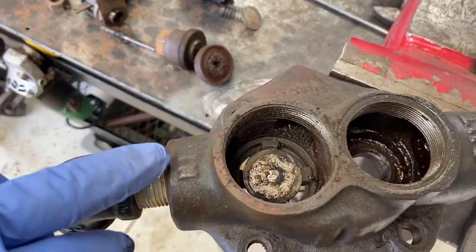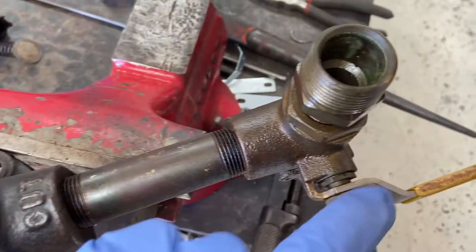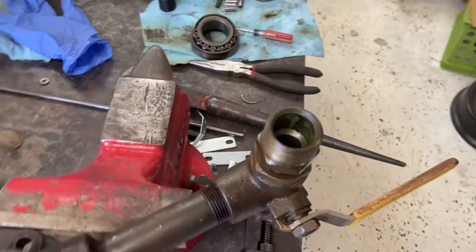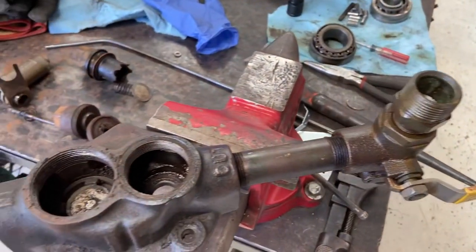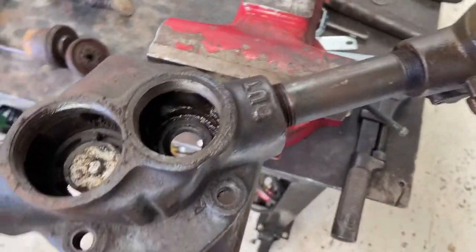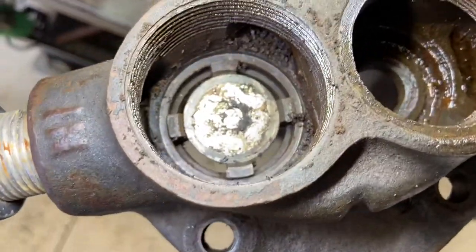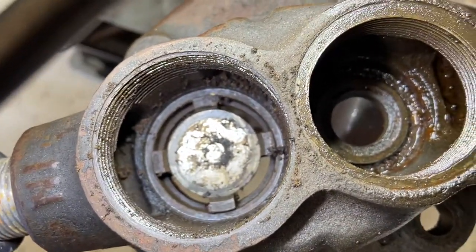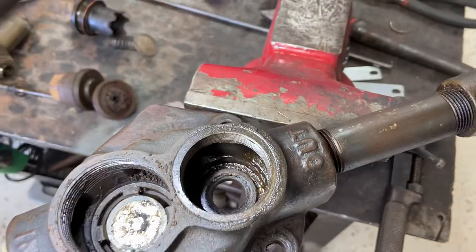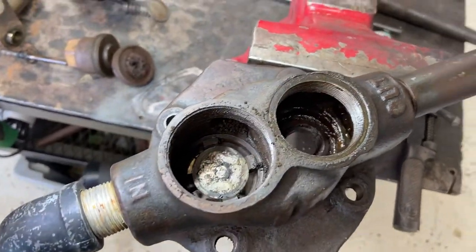This is the intake side here and then the outlet side, going to a ball valve here and then to whatever you're going to power with this thing. Eventually I'm going to make some air whistles that will run off of this. I've got the valves out and as you can see it's pretty crusty in there — fortunately no pitting or anything like that, just all crapped up as we used to say at my old place of employment.